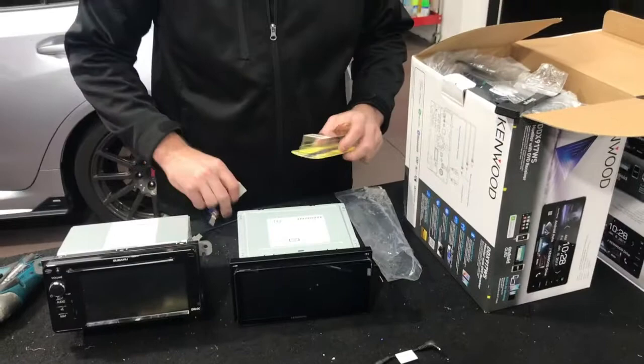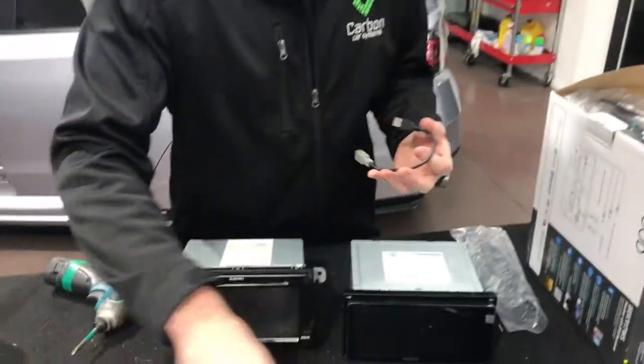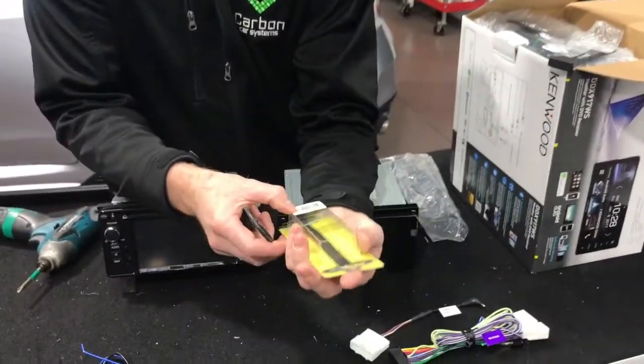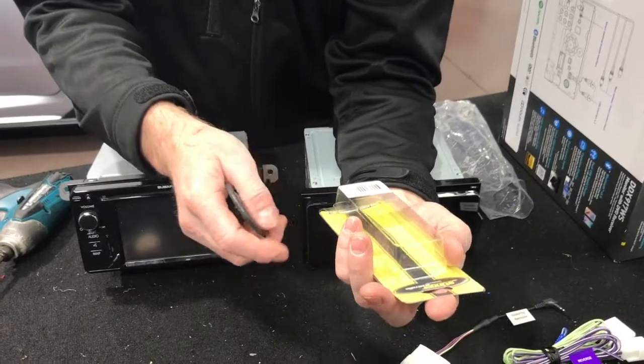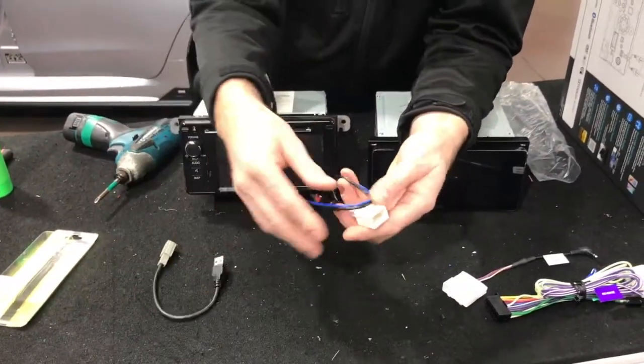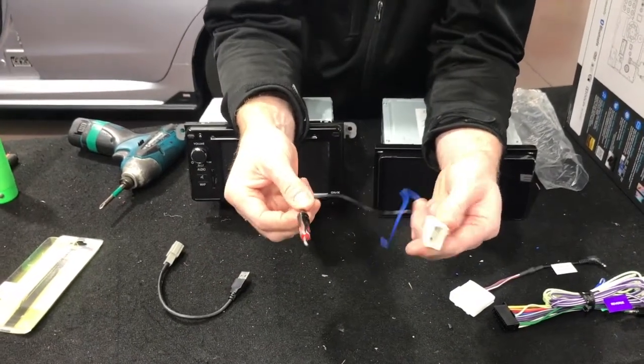And the only extra two parts that you will need are these two. We get these from Stinger Australia. The part numbers are STAAT10M, which is a Toyota antenna adapter. So even though it's a Subaru, it's actually a Toyota antenna adapter. That will do our radio reception, AM, FM.